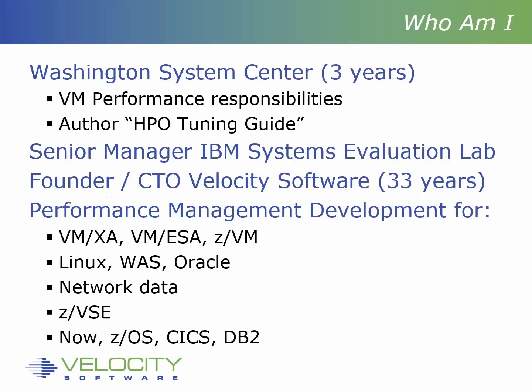For those of you that don't know, I was in the Washington Systems Center for three years, a long time ago, with VM performance responsibilities. Back then, if somebody had a problem anywhere in North America, I got on a plane and went to talk to them about it. I was the author of the VM HPO tuning guide. I left IBM as a senior manager in the IBM Systems Evaluation Lab. I am the founder and CTO of Velocity Software for the last 33 years.